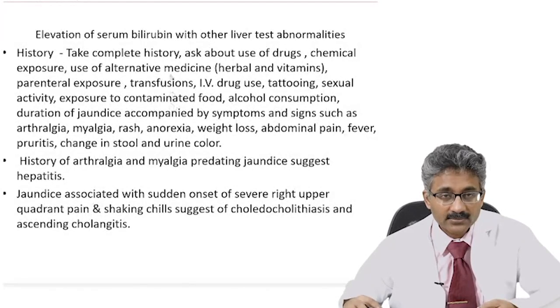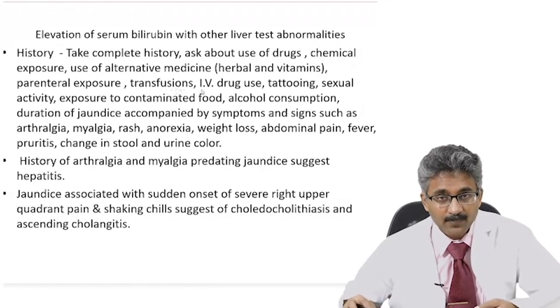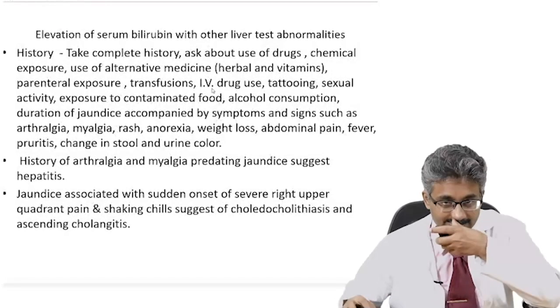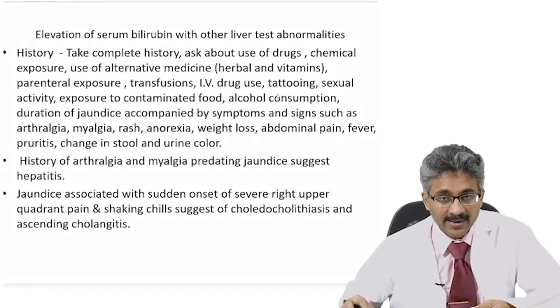You have to take a complete history and ask about drugs, because drugs can produce hepatitis, chemical exposure can damage the liver, and herbals and vitamins can damage the liver. Parenteral exposure, because the viruses hepatitis B and C, and transfusion hepatitis B and C, can damage the liver. IV drug abusers can develop hepatitis B and C. Tattooing, hepatitis B and C. Sexual activity and exposure to contaminated blood can all produce viral hepatitis.